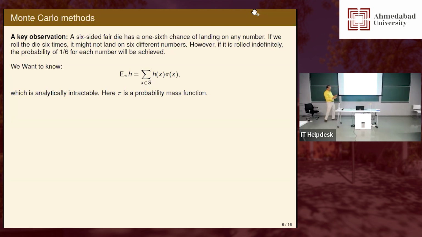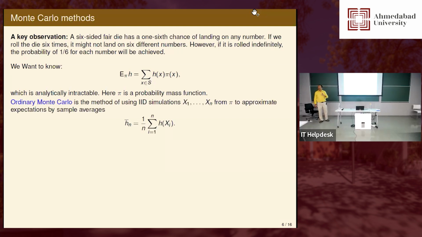I am giving you a Monte Carlo solution. And what is the Monte Carlo solution? The Monte Carlo method says, all you need to do is get some samples from pi. That's what I did in my assignment problem. You get a sample of size n. I know the burning question is how I decide n. We'll talk about that. Then simply calculate the sample mean, the weighted average with the empirical weight 1 over n. So you sum it and divide by the number of samples. That's the sample mean. This is the population mean, which is what I'm interested in, and this I can get from the samples.